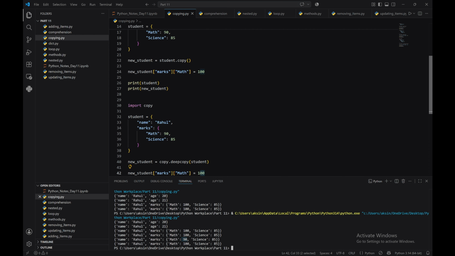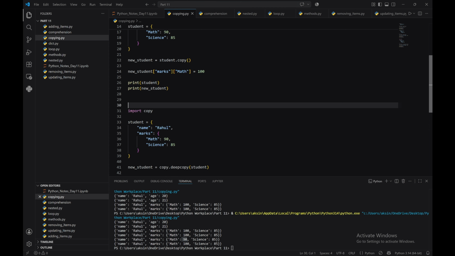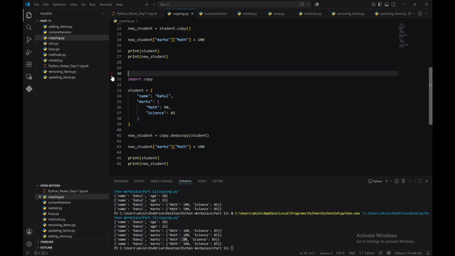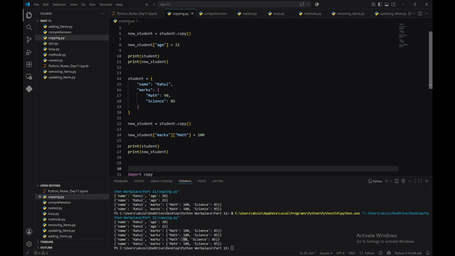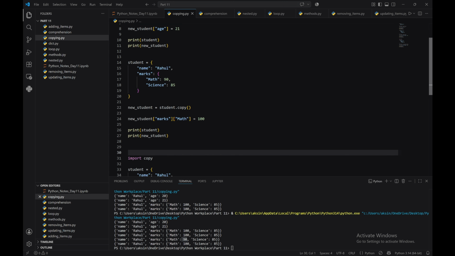You need to remember, if you only use copy, it is only a shallow copy and it is not going to work for nested dictionaries. Even if you change the nested one, it is still going to make changes in the original dictionary.